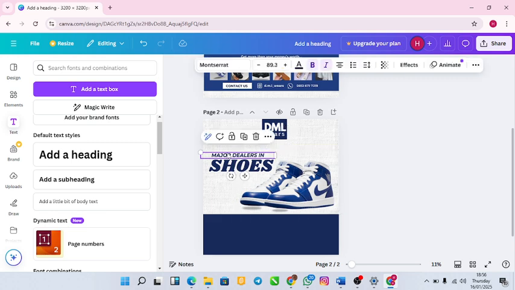Then what do I do? If you are using a desktop, click on Ctrl D. If you are using your mobile, click on this plus icon. It's going to duplicate. Then I come here, right? I bring it here. Then I double click, and I click on my backspace. Are we together? Then I write, and you don't have to use many fonts, please. To be a good designer, don't use many. Don't just pack all the fonts in your design. It's not going to be fine at all. Okay, so are we together now?